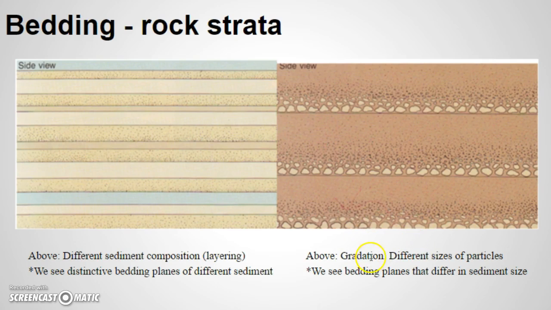Whereas here we call gradation. These are different sizes of particles. We get our coarsest material that settles out first, and it gradually gets finer as we rise up. Remember, as sediment is depositing and being laid down by gravity, often, not always, but the largest, the coarsest particles fall out of suspension first, and that's why we get this gradation. And then we have another graded sequence. Then we see bedding planes that differ in sediment size. So gradation is this difference in size. Composition would just be the layers that we get for the different bedding planes. Notice, these are still bedding planes, but these are graded bedding planes. And that's really just based on the size when we talk gradation.